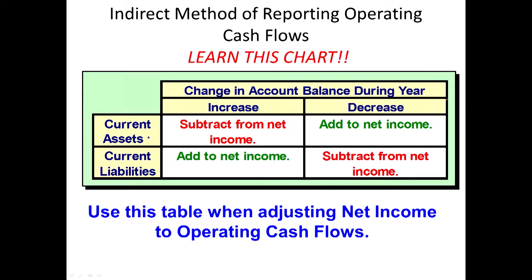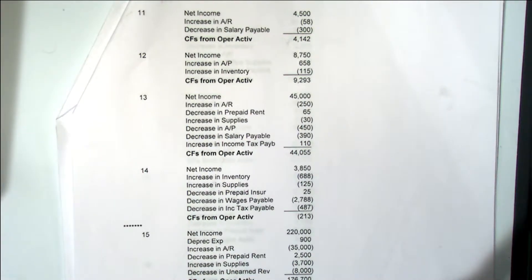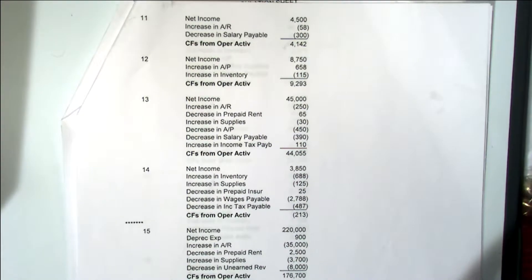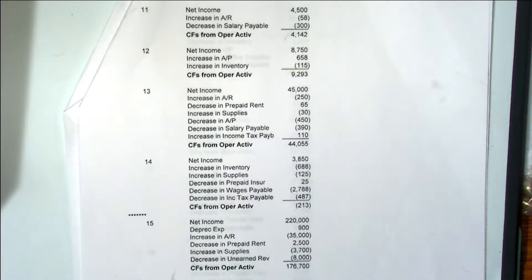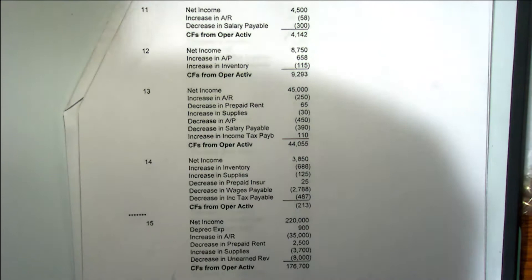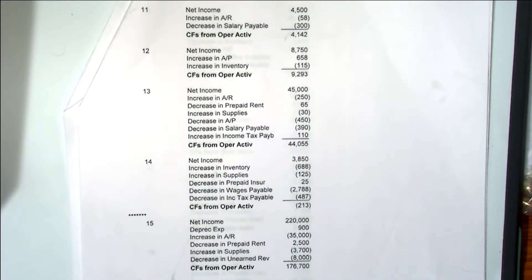I had you do that handout. Let's take a look at the answers. We went through 1 through 10 in detail last time. We've also gone through 11 through 13 before. Now you all had check figures — did you arrive at those? Did you find that it didn't line up and you had to figure out where you made a mistake? For example, you don't add a decrease in accounts payable, you subtract it. It is extremely easy to make a mistake doing this. I recommend students figure up the answers, then cover them up and redo it to see if they arrive at the same number.